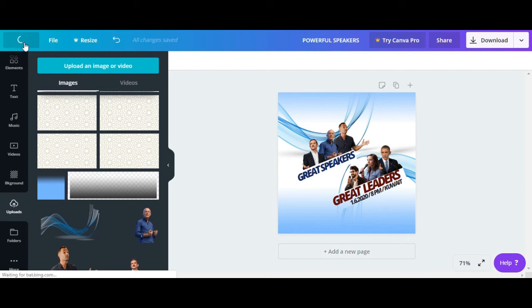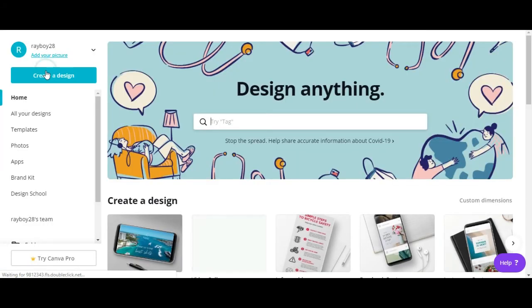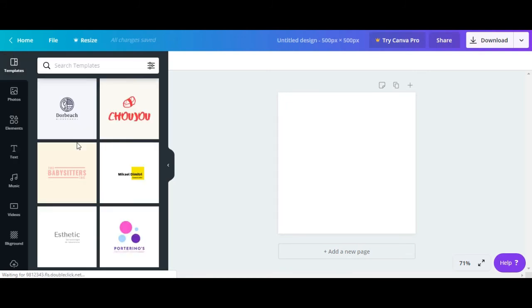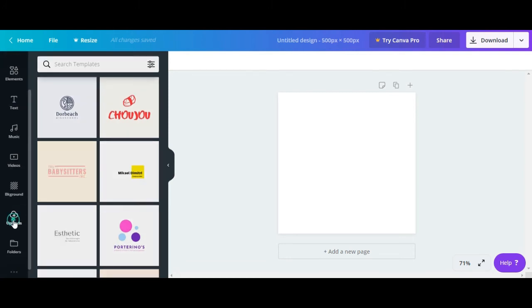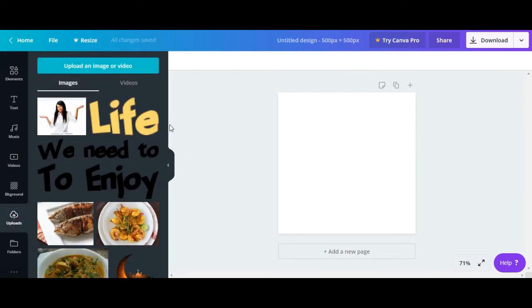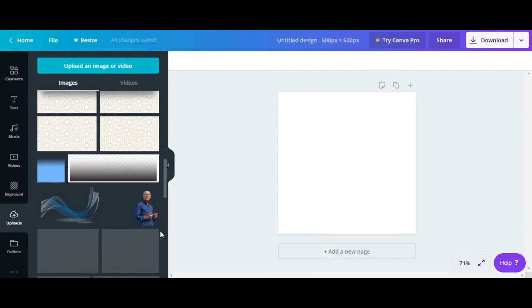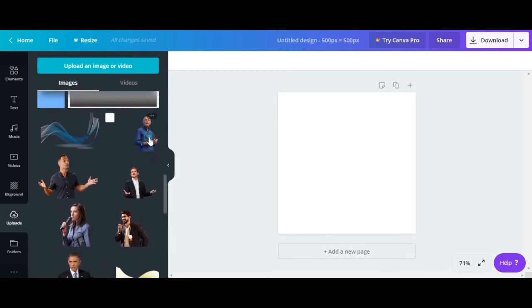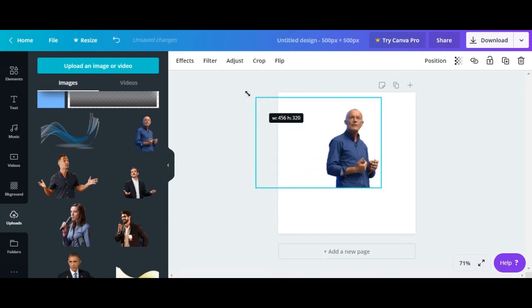Let me go back home, the same procedure, create a new design, custom design, 500 by 500, create design. And now over here, I'm going to play with a similar concept of playing with two designs. I'm going to go back to the guys that I have uploaded over here. Let's say I'm going to have this guy. I'm going to make him really big.